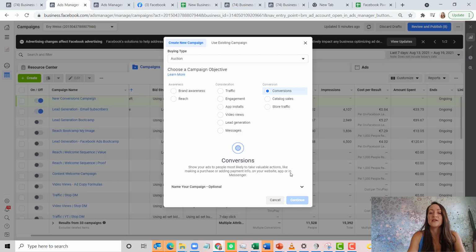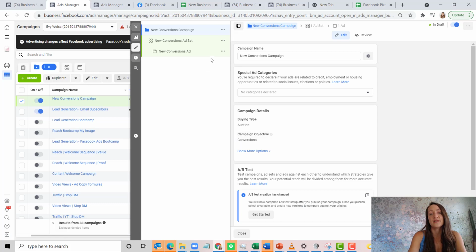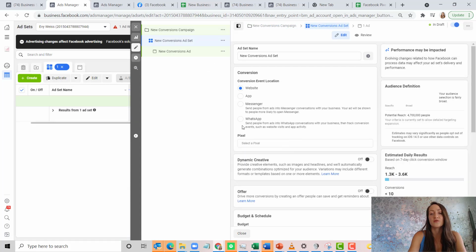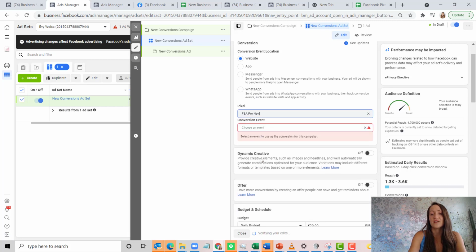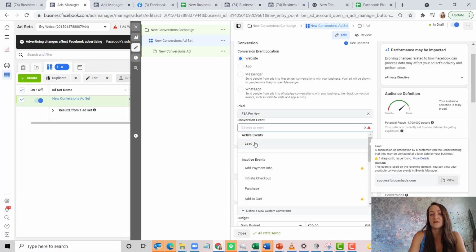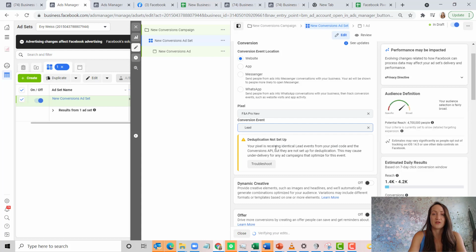Let me show you this quickly here. Where you select what event you optimize for is in here on the ad set level. You need to select your pixel and then you can see what event you can optimize for. On the tripwire funnel, after the iOS 14 update, I actually recommend optimizing for the lead event instead of the purchase event. If you're sending traffic to a self-liquidating offer funnel, you need to optimize for the purchase event. If you send traffic to a webinar funnel, you need to optimize for the complete registration event.